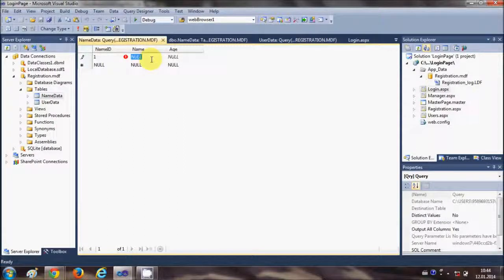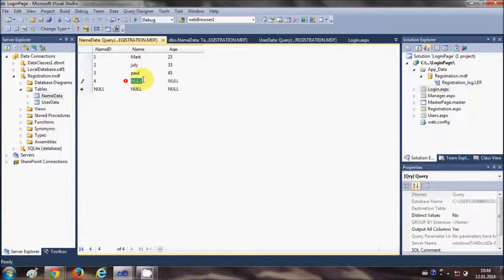For example name ID 1 and the age, then name ID 2, age, name ID 3, and name ID 4.